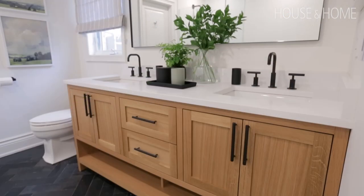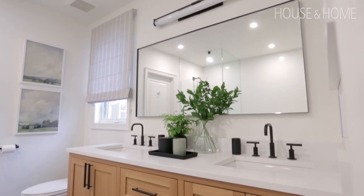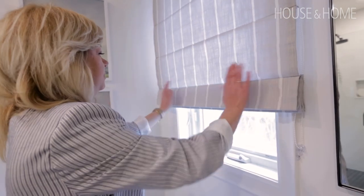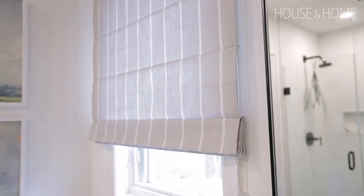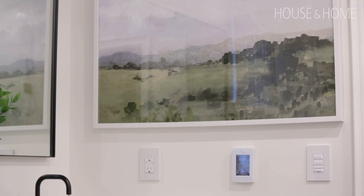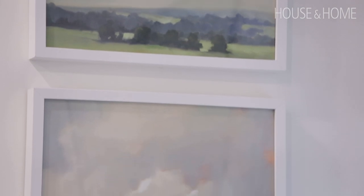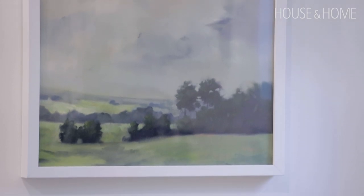For the finishing touches in any room, I really like to shop local for those one-of-a-kind pieces. For this bathroom it was the Roman blind — we went to Bijou Shop, she's on Etsy and local to Ontario, and she did a really beautiful job. It added that softness the bathroom needed. A really good tip for savings alongside splurging: get your art from Etsy or Minted as digital prints, then use simple IKEA frames. These are plastic-fronted rather than glass, so it's super safe for kids — if they fall, no one's going to get hurt.